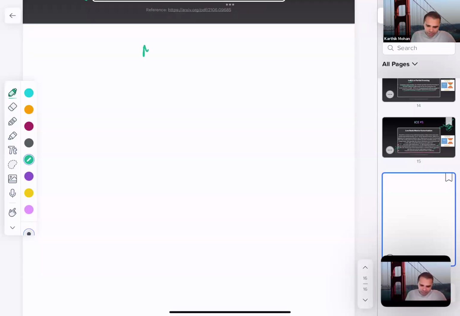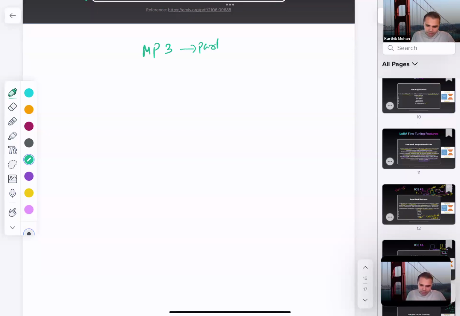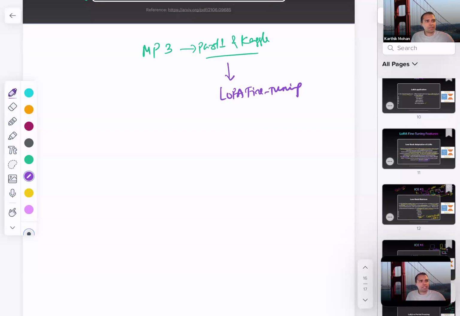So for your mini project 3, part 1, and also the Kaggle, you'll be doing LoRA fine-tuning. I think the assignment notebook probably gives you a starting point to set up LoRA fine-tuning and get started with that. You just have to make sure you have enough RAM for whatever fine-tuning computation you need to do. Since we're looking at a 1 billion model, typically you should be good as long as you use a GPU. But obviously, if you use a better machine and a better GPU, you'd probably be able to train faster. So just take care of this.